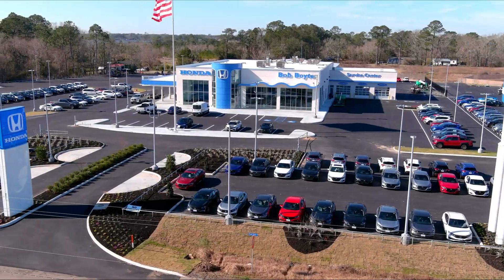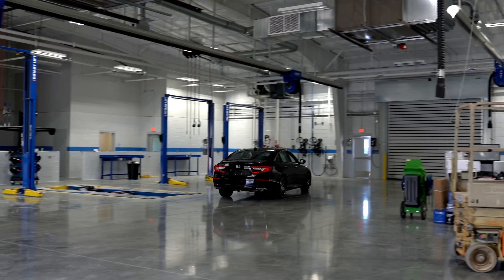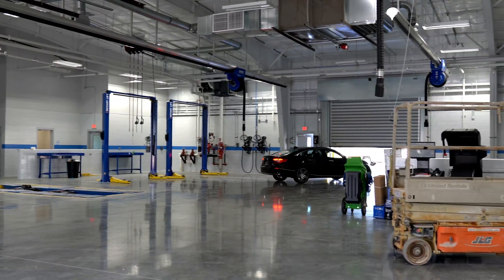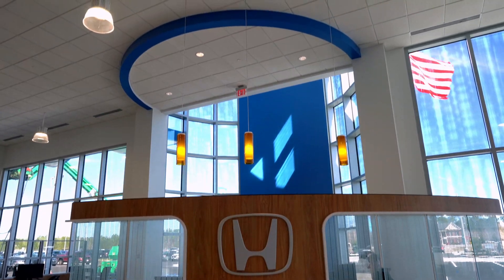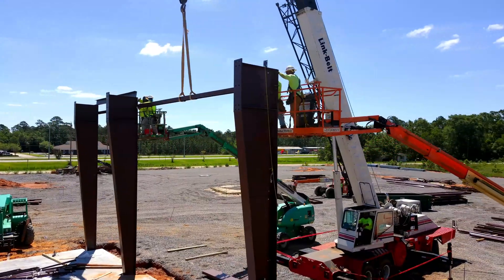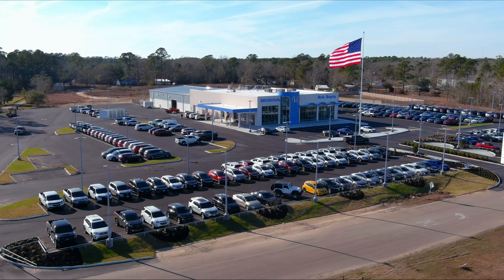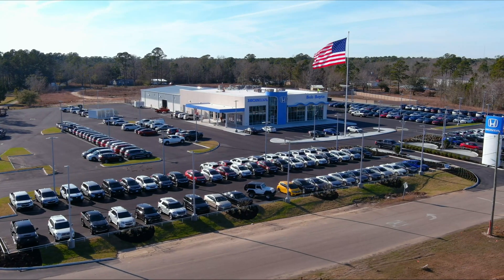Today, metal building systems are considered one of the most sustainable and efficiently designed solutions for the low-rise commercial market, due to benefits like design flexibility, durability, single-source responsibility, energy efficiency, fast delivery and speed of construction. Some of the reasons owners and developers choose metal building systems are that they're very cost-effective, the ease of construction, and the way in which they go together — you have all the steel inside at once and know what you're going to get every time. Metal buildings represent high quality and value that gets a business up and running quickly, allowing a faster return on investment for the owner.